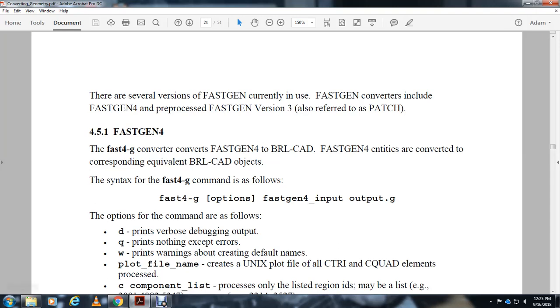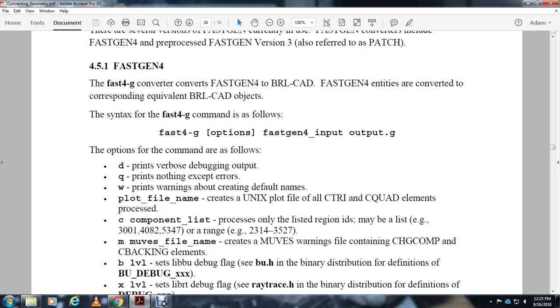Options for the command are as follows. D prints the verbose debugging output. Q prints nothing except for the errors. W prints the warnings and creating default names. Plot file name creates the Unix plot file. C quad element to process. C component list processes the list of region IDs.